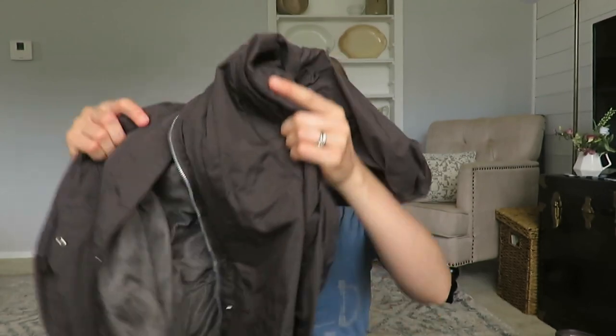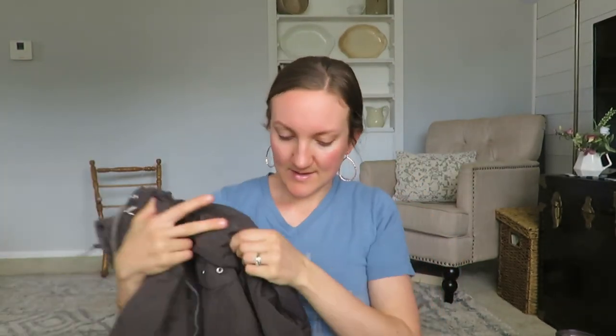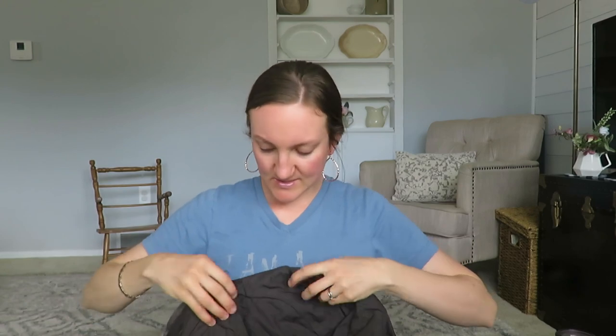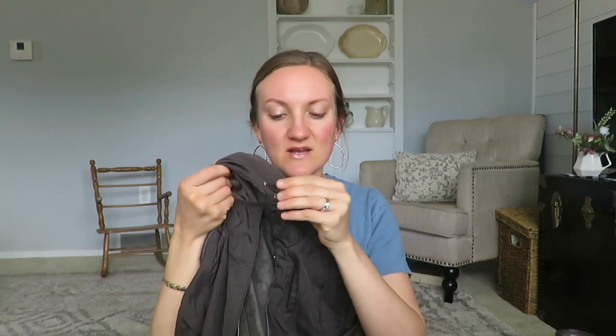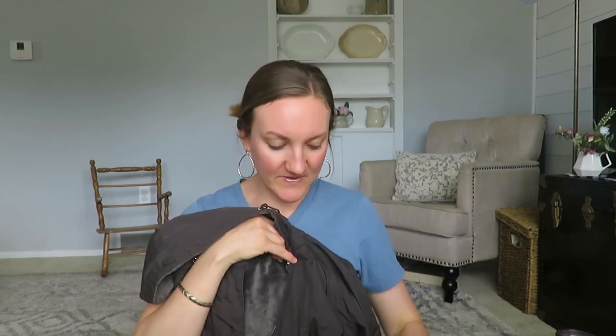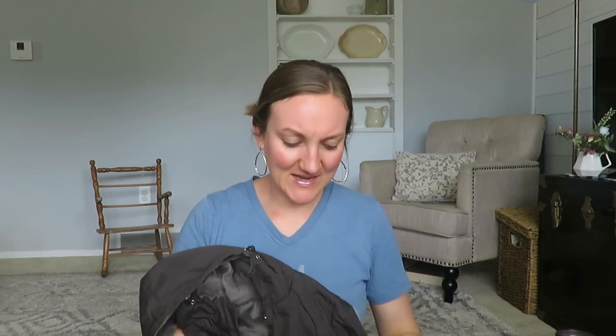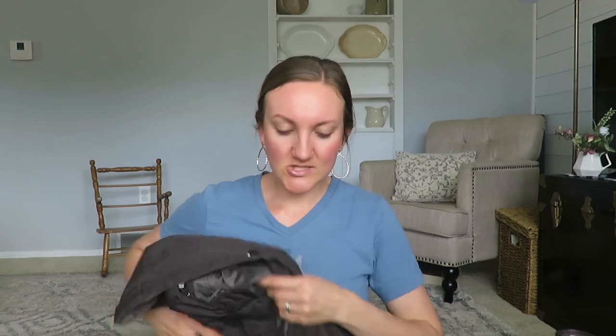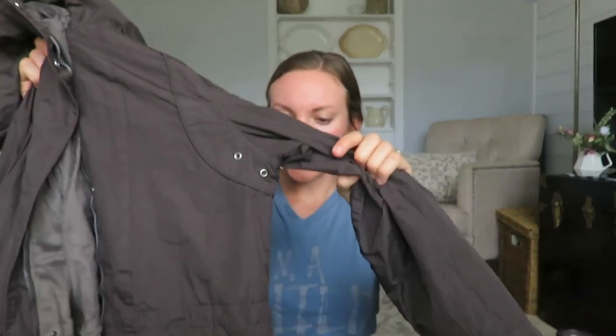At another sale, this coat was a dollar. I thought it would be a great fall or spring coat — it's brown and the brand is Free Country. It's got some issues with the string up on the hood that I didn't notice until later, but it's got a nice lining, fits me well, and the sleeves are just a tad short. For spring you can roll your sleeves anyway. Nice pockets and a hood — that's always handy. So a really nice looking coat for just a dollar.